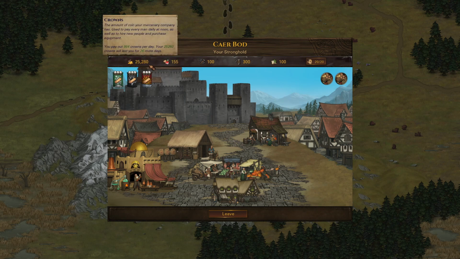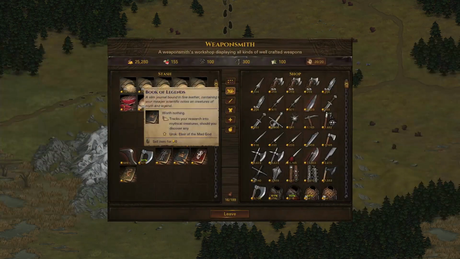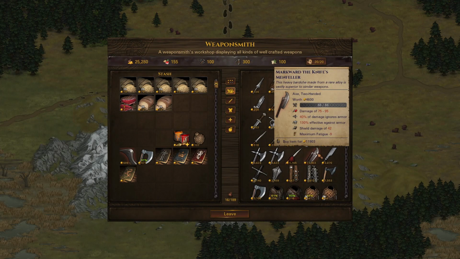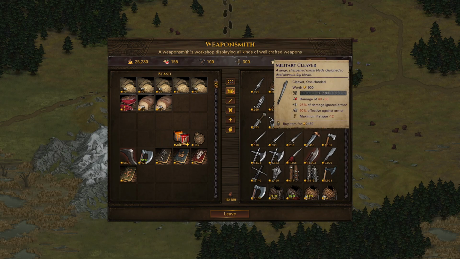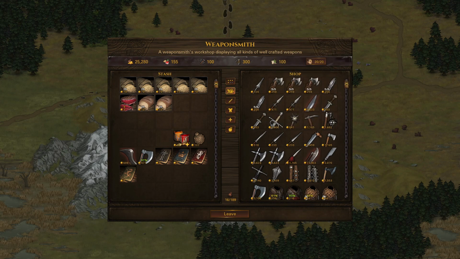Anyway, we're back. We've got over 25k. There are some themed items that have spawned in both these areas, although they're a bit crap. This Bardiche, unfortunately, rolled on shield damage and maximum fatigue, so I don't really care, even if it does look cool. This is actually quite good if you compare it to a regular cleaver. It does way more damage, and its fatigue is pretty good, so that could be a good Colgan weapon.